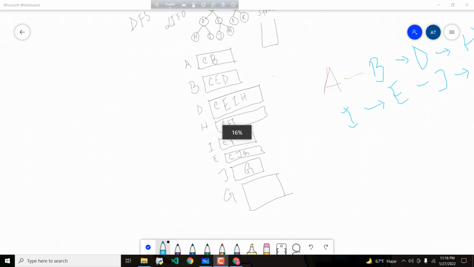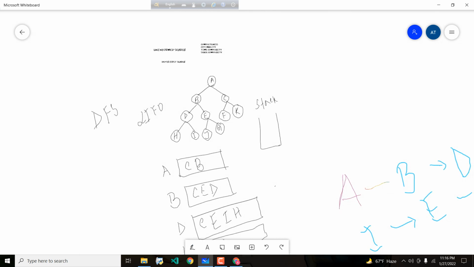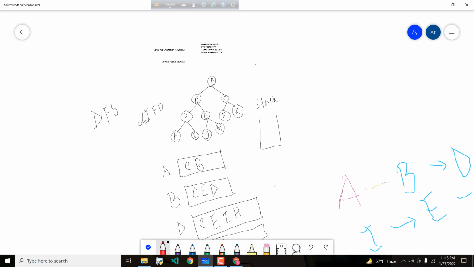Now let's see the state space tree. Here you can see like this A, B, D, H, the path is going this way.